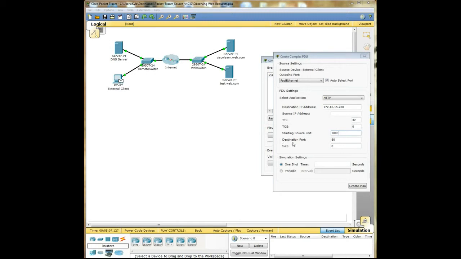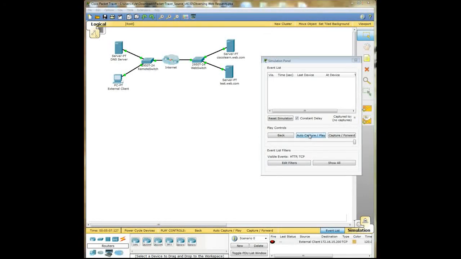When a request for an HTTP web page is sent, the destination port will always be port 80. The server listens on that port and then responds, and then they move the conversation to another port, like port 1000, so other users and hosts can request web pages as well. Okay, we're going to set this to 120 seconds and just observe. Create the PDU. I have this on super fast mode because it takes a while.